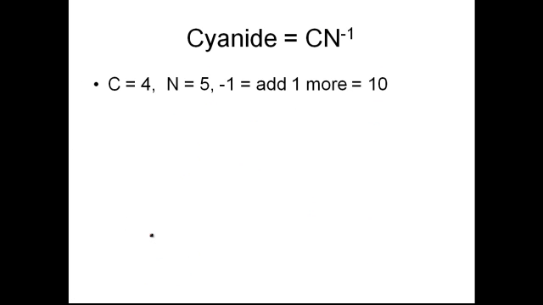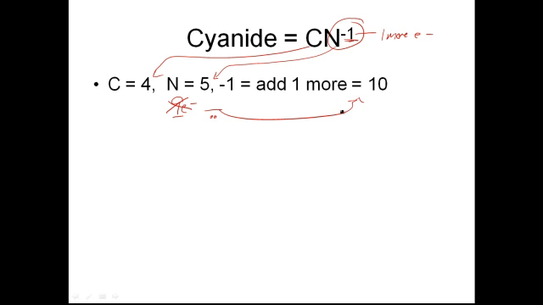Now polyatomics, the charge here is going to be our kind of adjustment factor. We're going to add up our electrons, like carbon contributes 4, nitrogen contributes 5. That's 9 electrons. We can't deal with 9 because everything needs to be in pairs. A bond is 2, a set of electrons is 2. What are we going to do with an odd number? So we need this charge to adjust it. Now remember, -1 means 1 more electron. So we're going to take our 9 and turn it into 10. So now C and N are going to share 10 electrons.